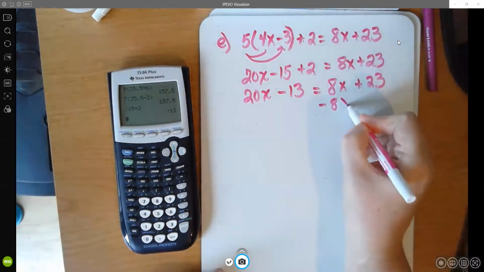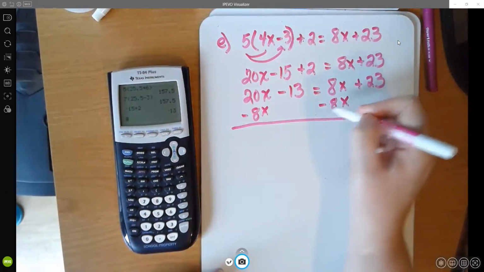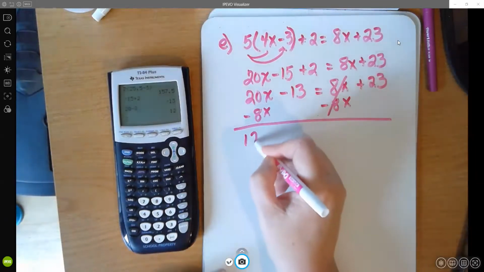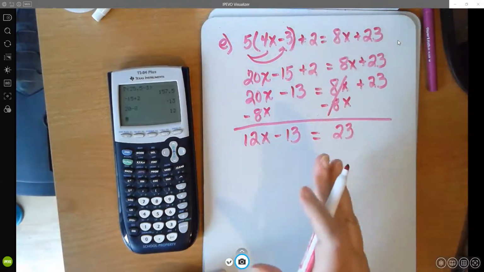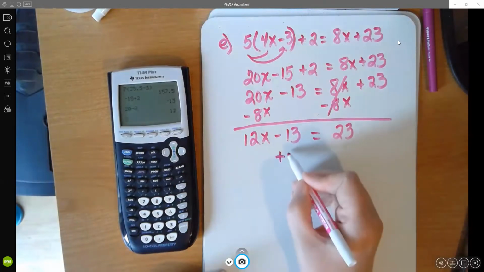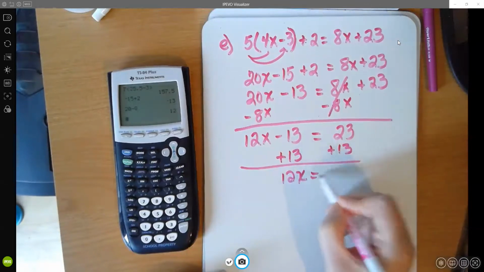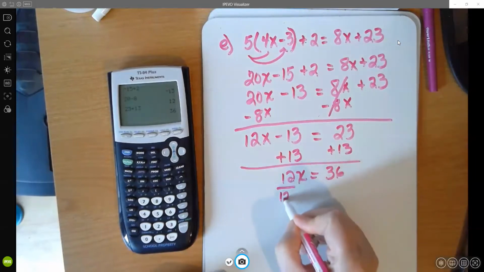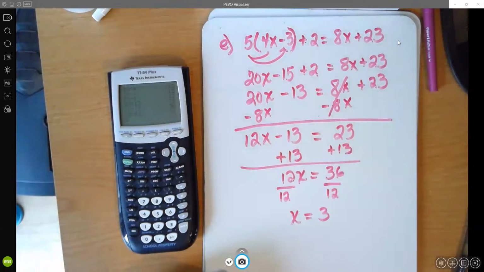Again, I'm going to move the smaller of the x's. That's a positive 8, so I make it a subtract 8. What I do to one side, I do to the other. Then 20 minus 8 is 12. Bring down that 23. Notice again, I keep that equals lined up, not exact, but close enough. Then I'm going to take this number and move it over with the 23. So that's a negative 13, subtracting 13. The opposite would be to add 13. So that gives me 12x equals 36. 23 plus 13 would be 36. Then divide by 12, divide by 12, and x equals 3 because 36 divided by 12 is 3.